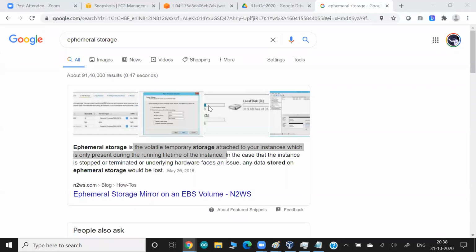Yes, by default all the events are accessible to admins, but we can give the right to other users also to see the events. I think you're talking about CloudTrail. Yes, lifecycle policy, we will discuss. I will go back to S3 as and when we do require, and there I will explain the lifecycle policy of S3.